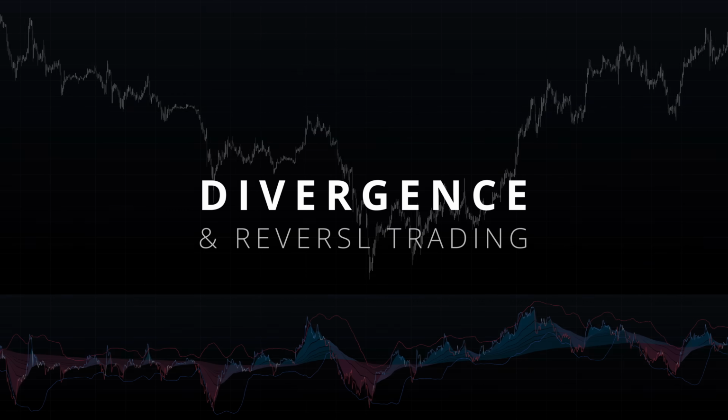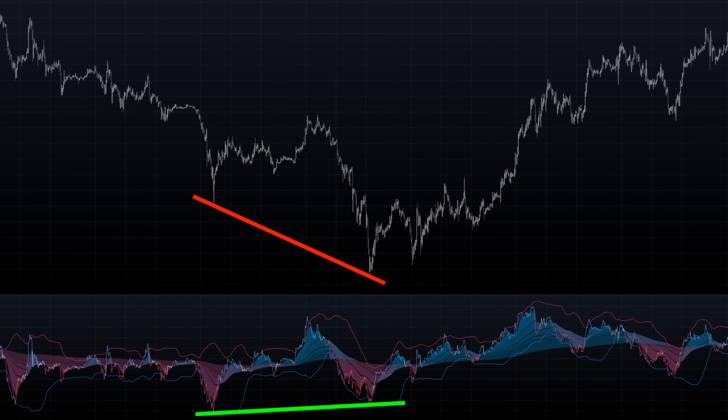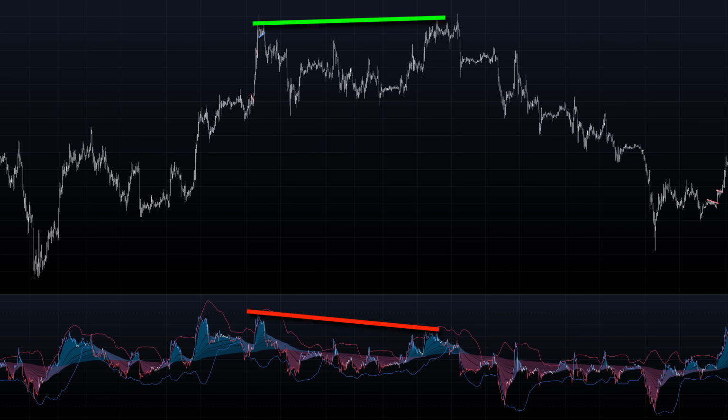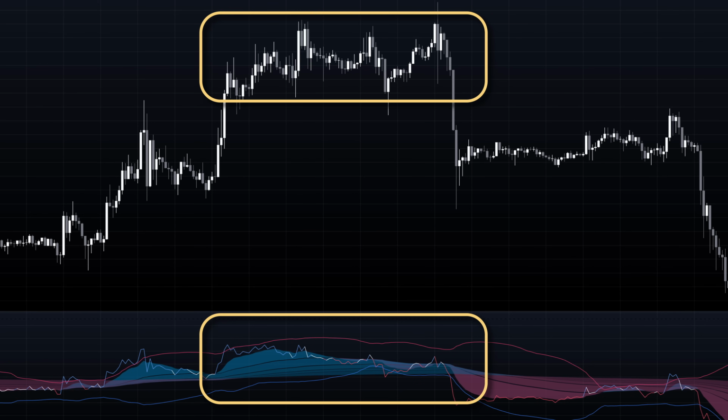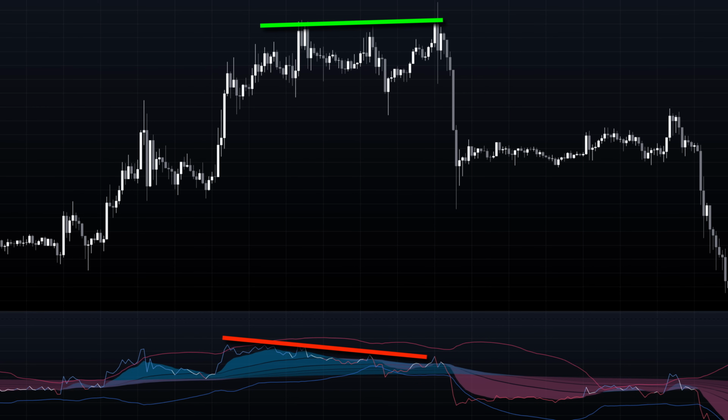Another way to use the TP-RSI is in reversal trading. While its divergent signals are similar to a regular RSI, the Bollinger Bands can help confirm these signals. Observe how the trend weakens when the RSI fails to reach the band, divergence appears, and the EMA ribbon crosses over in the opposite direction.